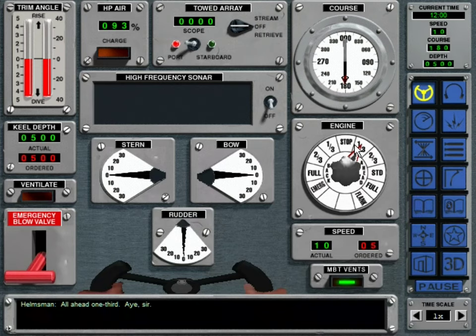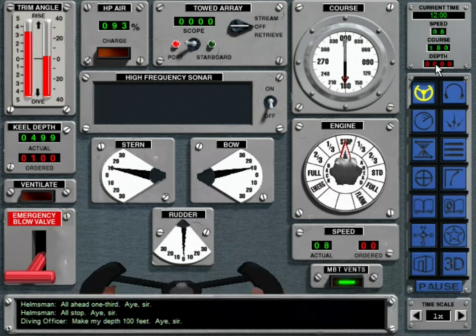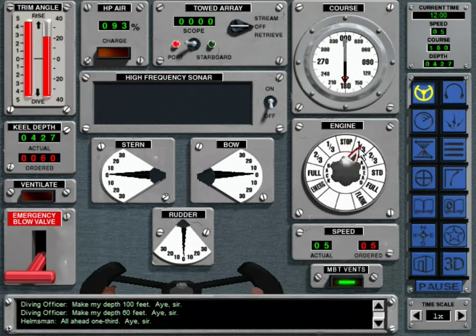Go ahead, 1/3, aye, sir. We are going to 1/3, aye, sir. And we are going to periscope depth. Make my depth 100 feet, aye, sir. Make my depth 60 feet, aye, sir. We're only supposed to use ESM, so we are going this way. Go ahead, 1/3, aye, sir. Let's do 1/3.